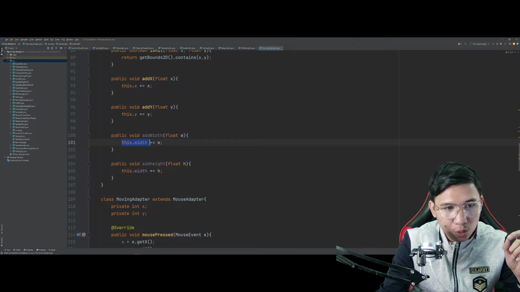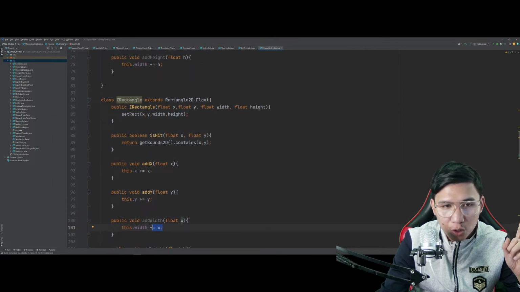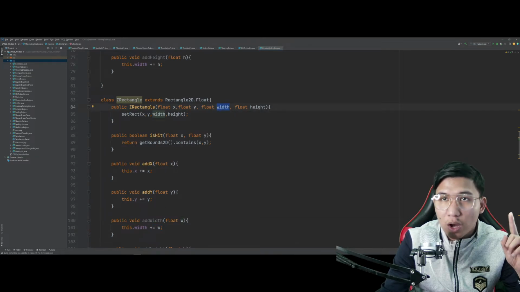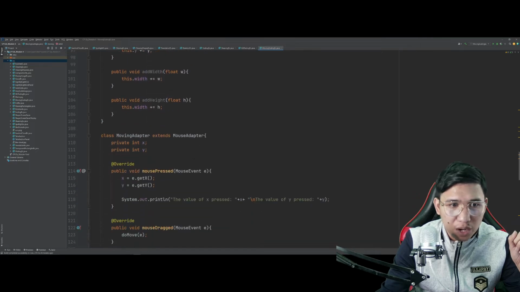Kung napansin nyo, the width will automatically be added into the value of the W itself, in which the value of the W is, alam natin na width yan, at ang value nito is kung ano yung binato natin dito sa ito. Ayan. Ang saya talaga ng object-oriented programming.